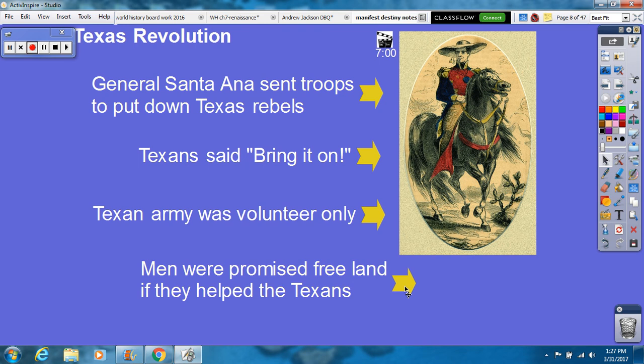They will hold them off for weeks, but then eventually will be overpowered, and everybody except for a few people, a woman and a child, will actually be executed at the Alamo, including Davy Crockett and Bowie. And other than this being a major defeat for the Americans, it actually will become a rallying cry for the Texans, because they will say, remember the Alamo, remember Goliad, which is the next battle that we're going to be talking about, that will cause them to want to stand up and fight and give revenge to the Mexicans who beat them at the Alamo.